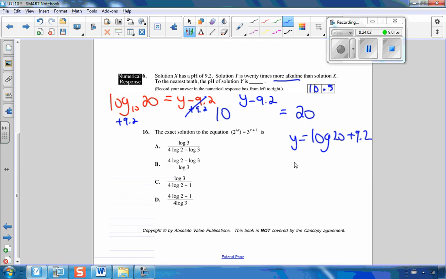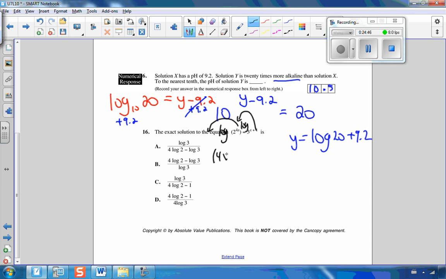So the exact solution of this here. Again, you could do this on your calculator by figuring out what the solution is, Y1, Y2 intersect, and then just see, to solve for x, which one of those has the correct answer. But I'm going to do this algebraically, just as a nice little review. So there is that option to do it on the calculator. I am going to take the log of both sides to bring my exponent down. When I take the log of both sides like this, I can bring the exponent down in front. But remember, when I do that, I need to have brackets around whatever I'm bringing down, so we don't make a mistake like that last question we saw.